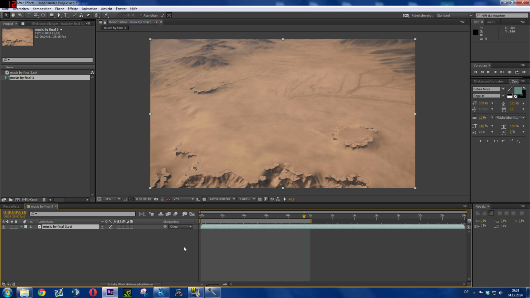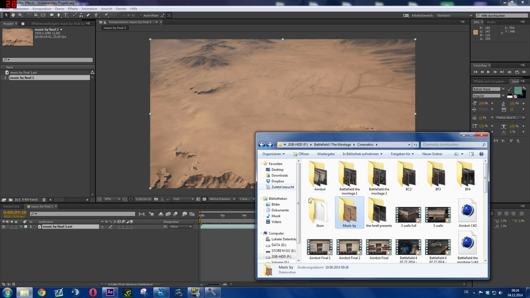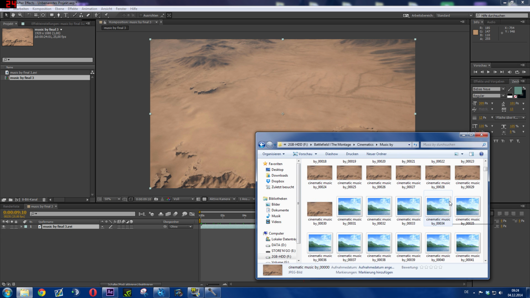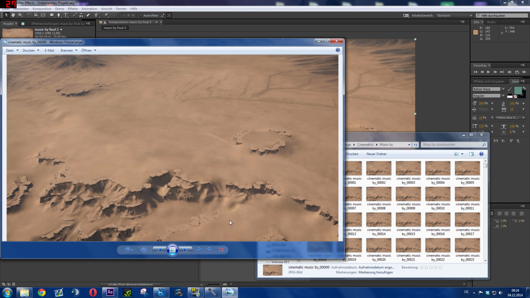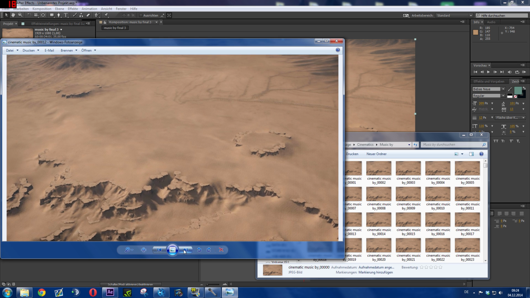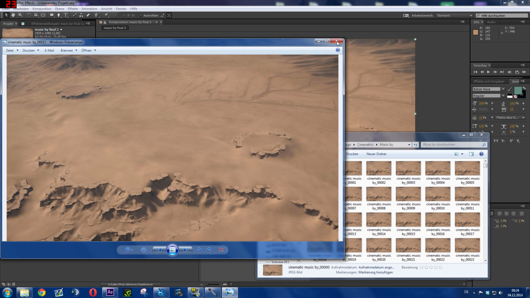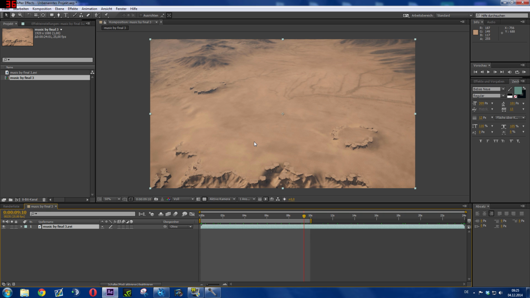Before you render it, create a new folder, because if you render it on your desktop, it would put all these, about 10 seconds, 30 pictures a second, 300 pictures, on your desktop. That would be horrible. So first create a new folder like this one. I've already rendered it out, and if you rendered it, it looks like this. Many single pictures. Yep, that's it in After Effects.